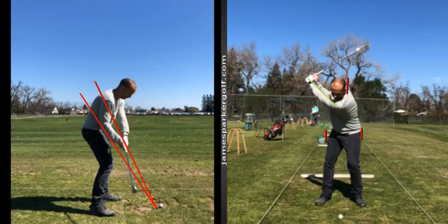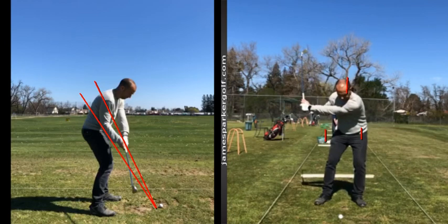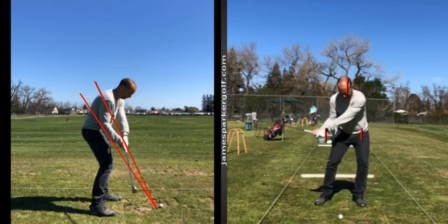But then as the pros come down, as they get down to P5, the pattern you see with the pros is that they've increased the lag, right? Whereas if anything, you're throwing it away a little bit already. So then by P6, you've thrown it away a bit more. And then by P7, you've thrown it away a little bit more, right? So we need to get our hands more forward and increase the lag, okay?